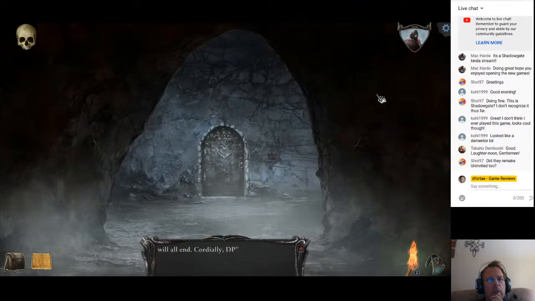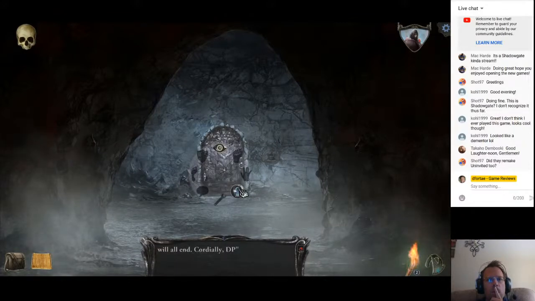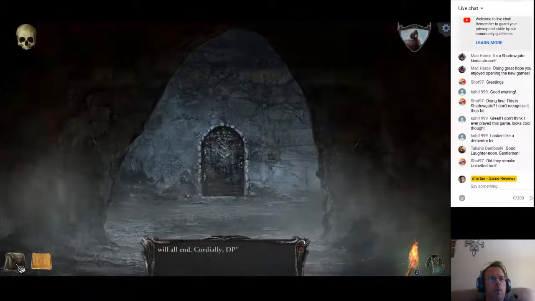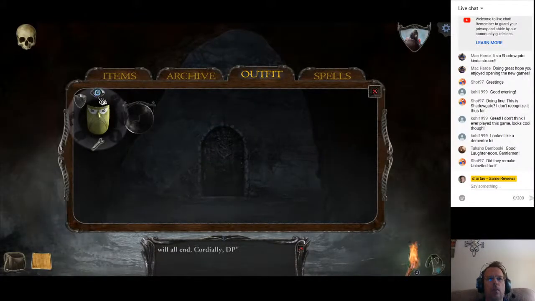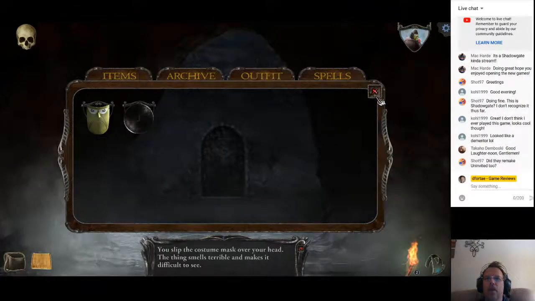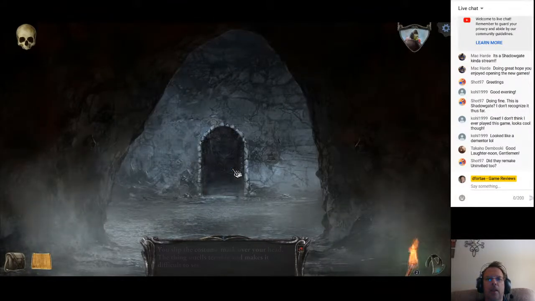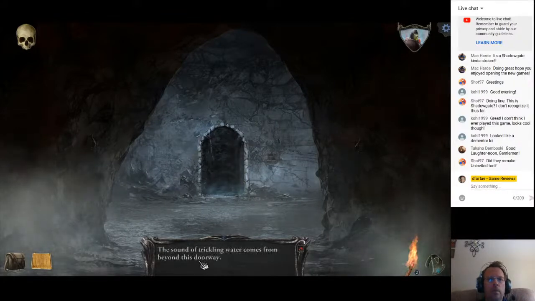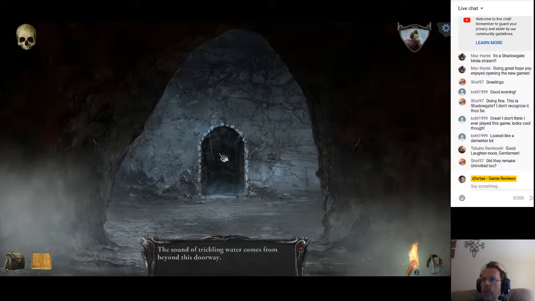Well, I don't have that other pumpkin yet. I'm not sure where to get that. Looks like I can open this. Let me put that mask on just in case. You slip the costume mask over your head. The thing smells terrible, makes it difficult to see. With the creak of protest, the door opens. Sound of trickling water comes from beyond the doorway.